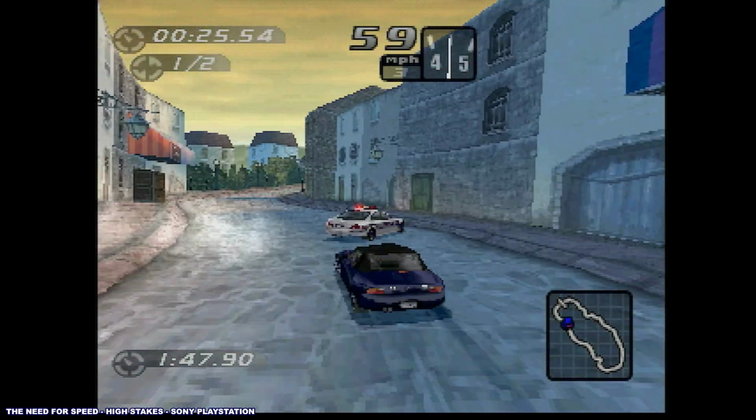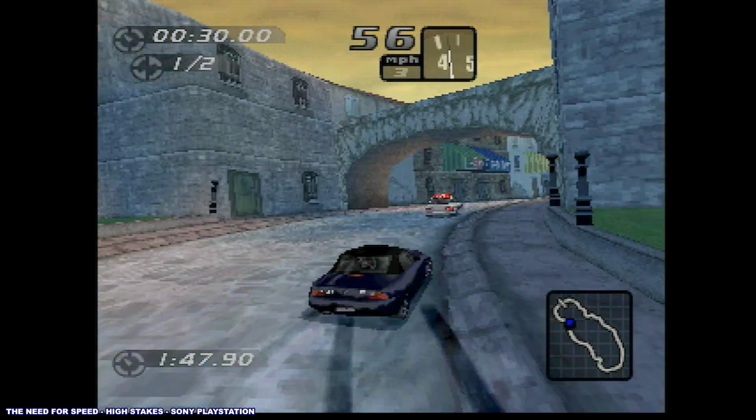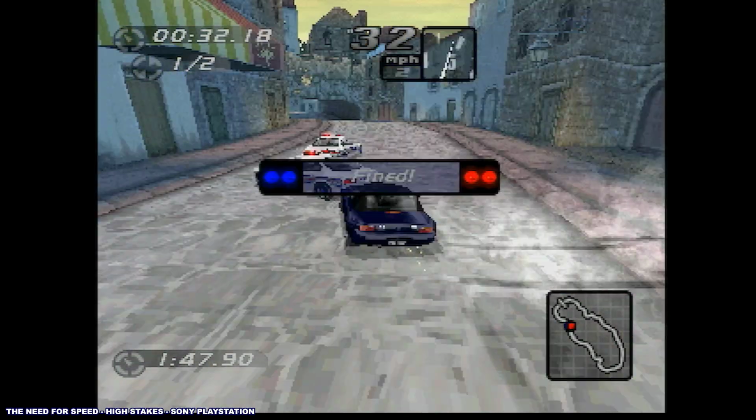There they are. Unit 38 to HQ. In pursuit of the BMW Z3, find the overpass. All available units, this is HQ.